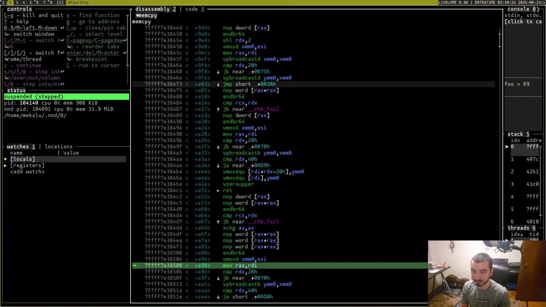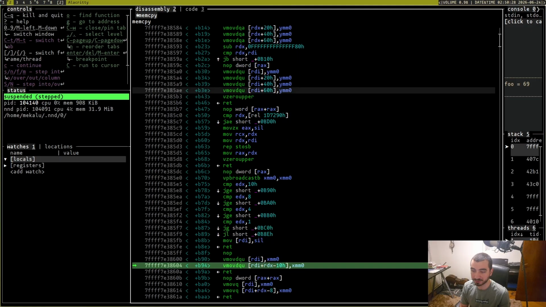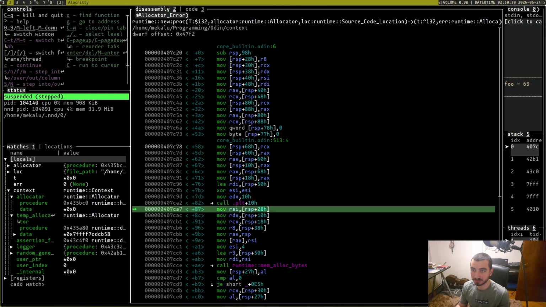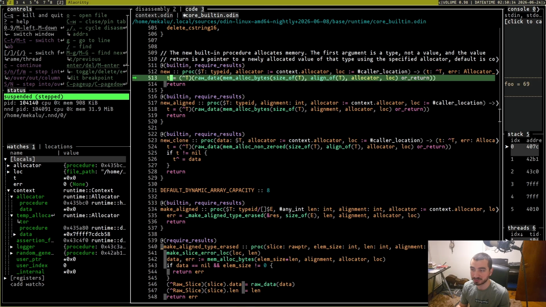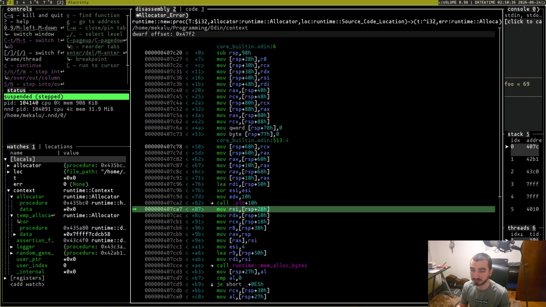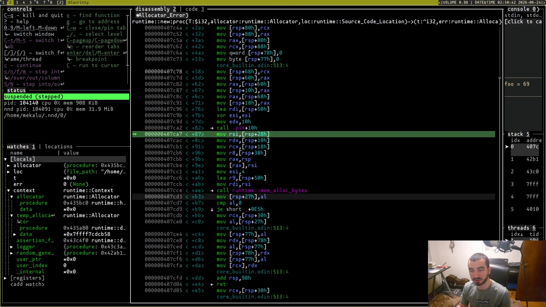Let's see. Okay, I don't think we're going to be able to see it. Yeah, it got returned out of it. So no, we're going to be able to see it because this thing calls runtime memalloc bytes.